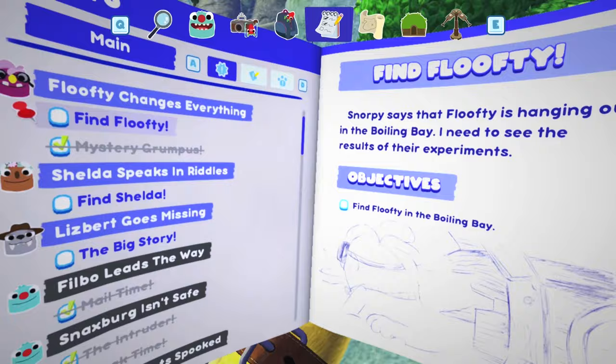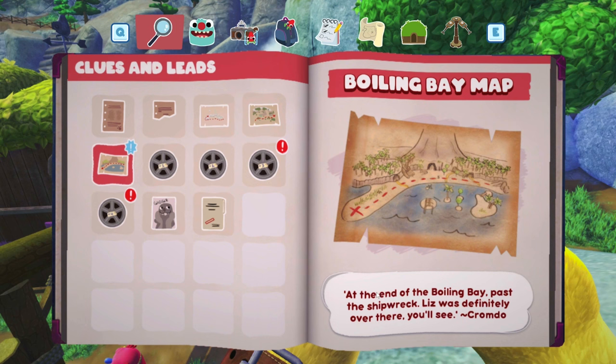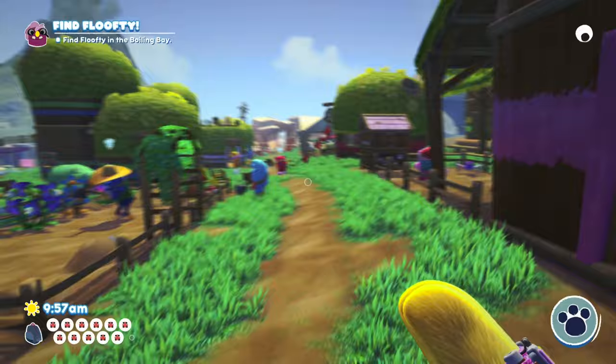Okay, so let's have a look at the evidence that he's given me, because we can go and investigate that a little bit in the next episode. Here it is. Oh, we haven't watched these video diaries yet either. At the end of Boiling Bay, past the shipwreck, Liv was definitely over there. Well, we need to go to Boiling Bay anyway to go and find Floofty. So let's go and do that stuff in the next episode.